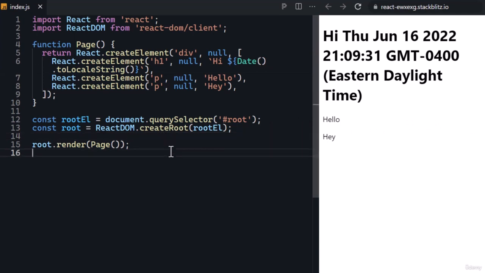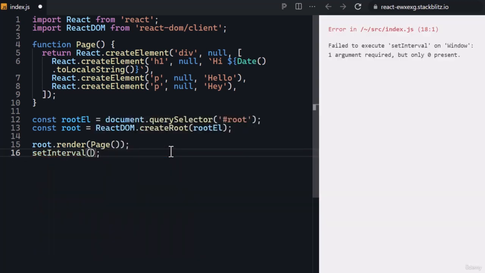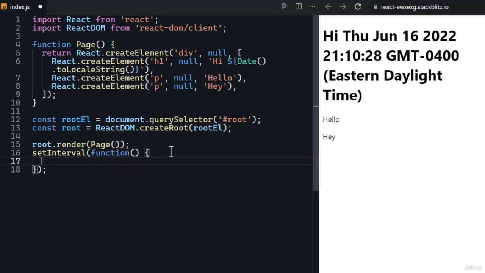Luckily, JavaScript has a function for executing a code block with an interval. Below the render function, let's run a function called setInterval. The setInterval function is defined by the JavaScript language. It's a special function for executing another function on an interval. It has two arguments. The first argument is a function. This can be a regular function or arrow function. Let's pass in a regular function. This type of argument is new to us. However, it's completely valid to pass in a function to a function.